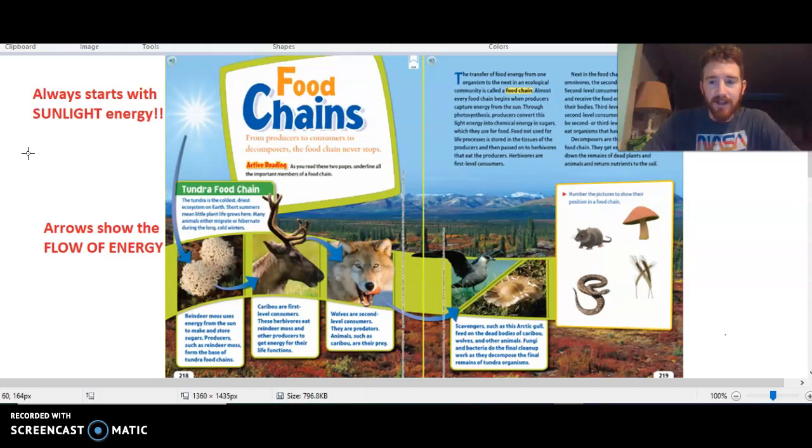I know today you're getting into some reading about things like food chains and food webs. Our lesson title is How Does Energy Move Through Ecosystems? So we're talking about a flow or a movement of energy here, and this has to do with food. Things need to eat to be able to survive, animals especially, and we're going to talk about plants and the special role they play as well.